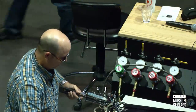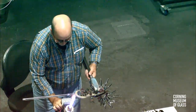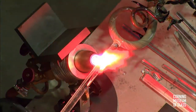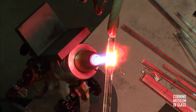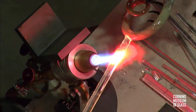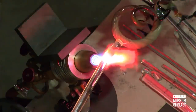All right, so a question about annealing an object like this. We're going to load it into an oven that's holding at just over 1,050 Fahrenheit right now, and it'll come down overnight. Cooling this over about a 6 hour period should be plenty.